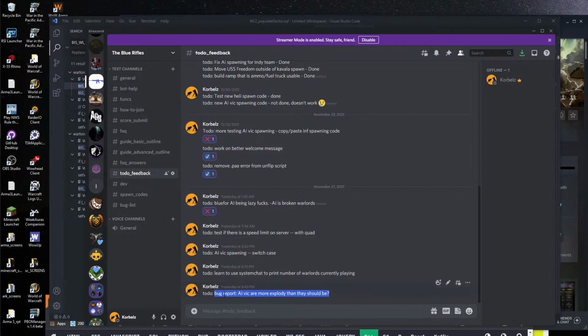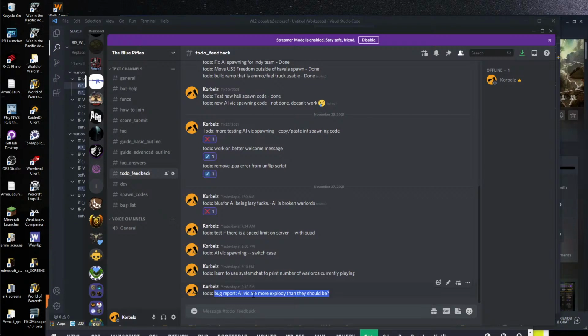And I was going to do this bug report one. One of the players reported when you ram an AI vehicle with an armored vehicle, it explodes. It's kind of just an Arma 3ism. But someone reported it and I wanted to go test it on a live server. We're not going to have time to do that tonight because we started so late.